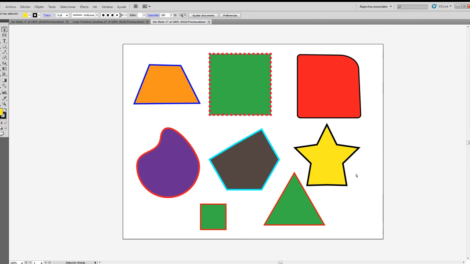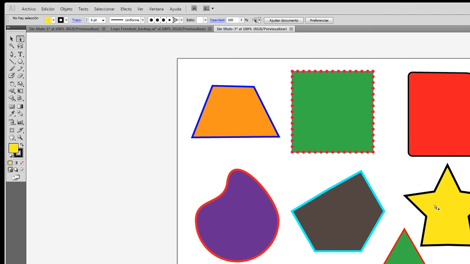Okay, so that's all for this week, guys. Well, I think the homework is simple. Just do what I did here in the video tutorial. You're going to create at least 8 different shapes. Add a different border, different colors. You can play with the anchor points to create new shapes. For example, this shape I created, we don't have it in the normal selections. So play with your creativity. I want different shapes, different colors, different outlines. That's all for this week, guys. See you online.